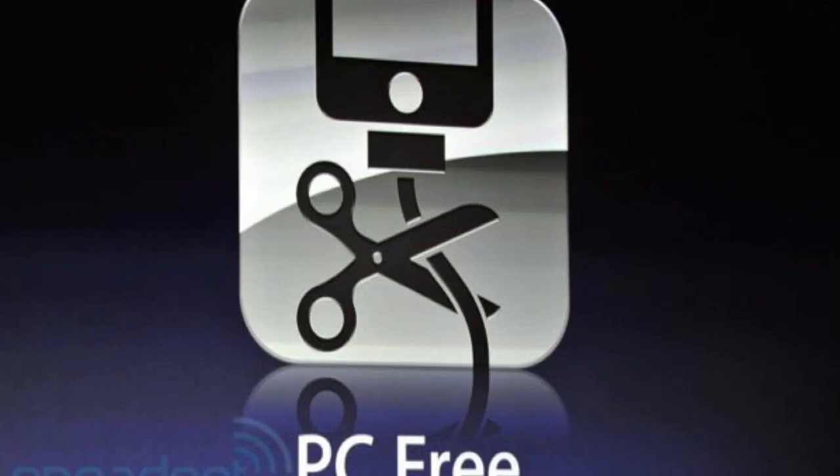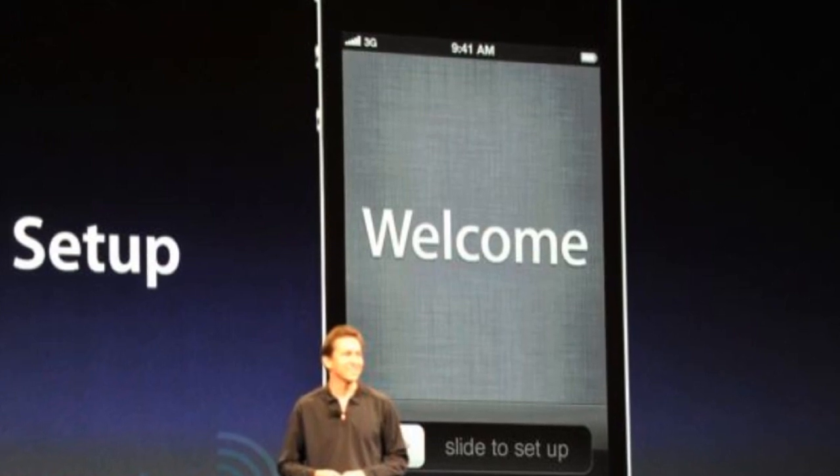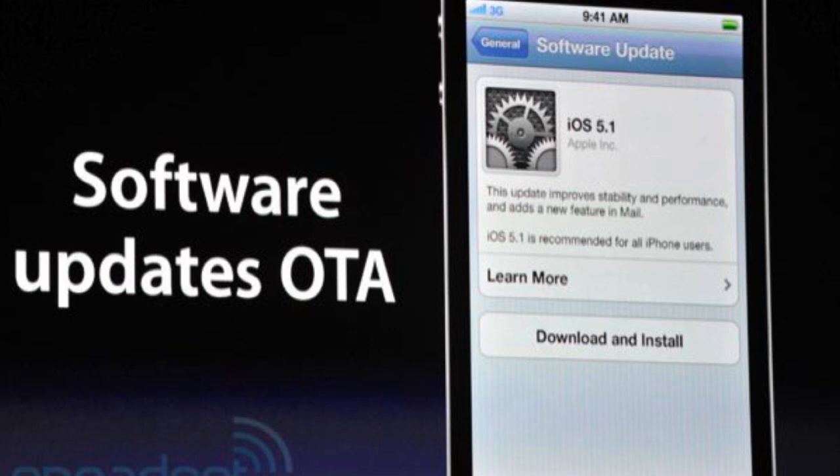The next update was another crowd-pleaser — iOS devices going completely wireless. You no longer have to plug your device into a computer to set it up. When you buy a new iOS device like the iPhone 5, you can take it right out of the box and set it up over your network. You can also update firmware wirelessly through iTunes, and sync music, apps, movies, TV shows, and podcasts — everything in your iTunes library — all wirelessly, without a sync cable.